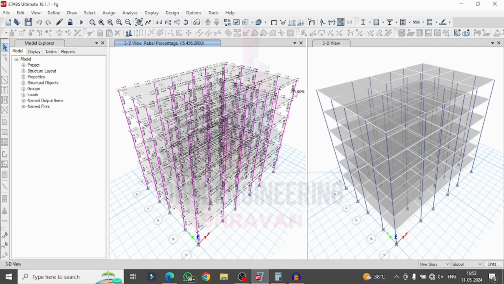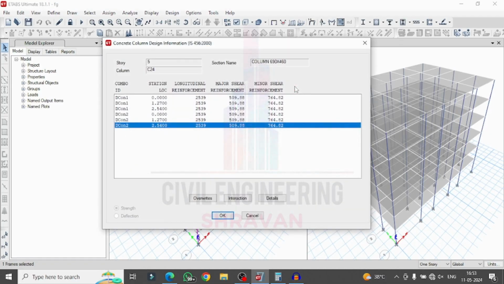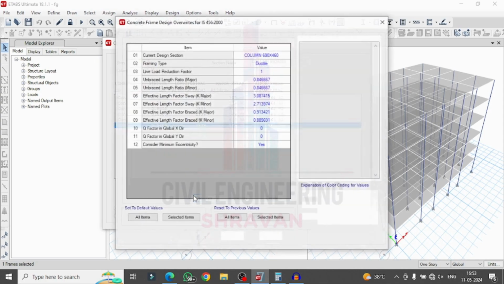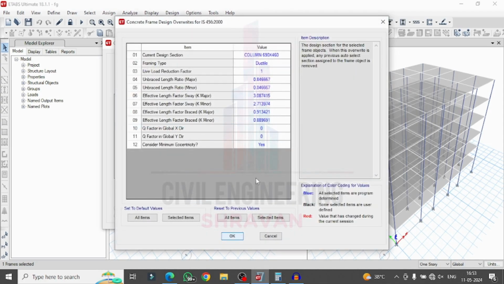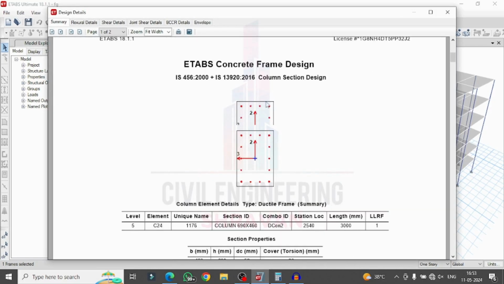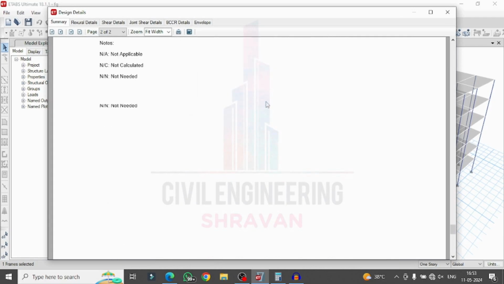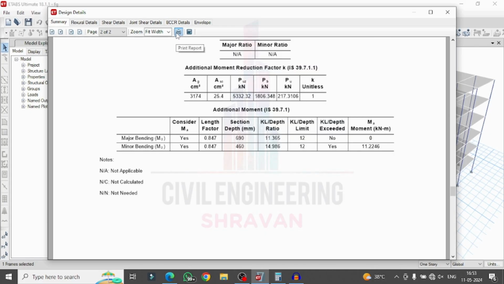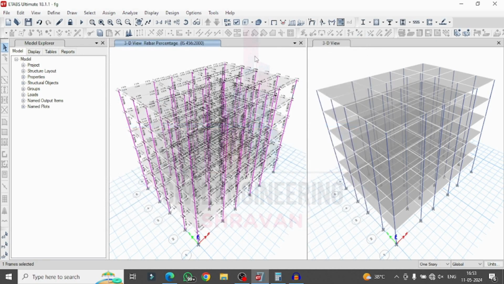So for that select any one of the column. Just I am selecting here the column is obtained as 0.8% of the steel. So if you select the beam particular column, then it will show you the value. Right click on this option. So it will be consisting of overview for this particular column. So click on OK option and you can select the details option here so that it will display the complete details which is considered for this particular project in the PDF format. You can print this particular PDF based on your printout or else you can directly take as Word file format. Now I will show you complete slab design results.